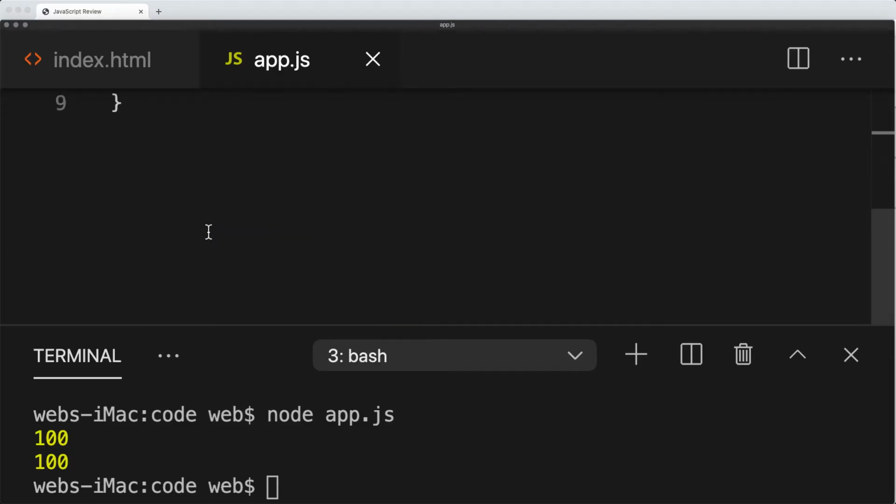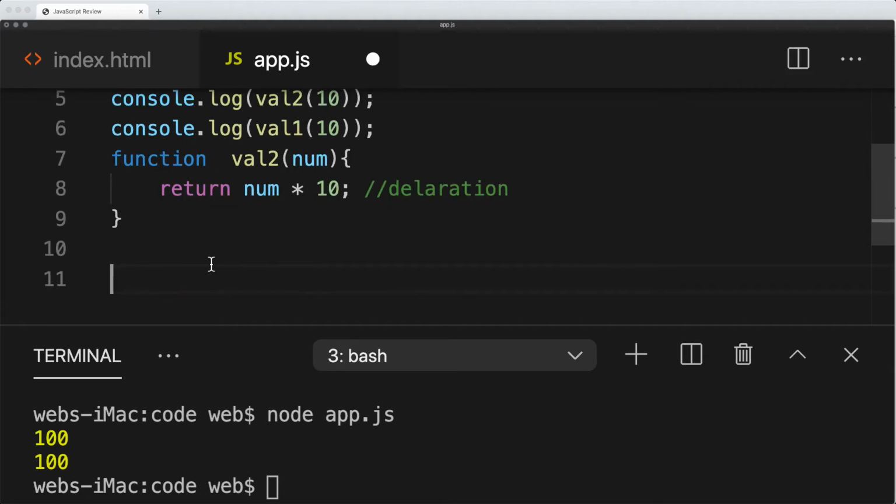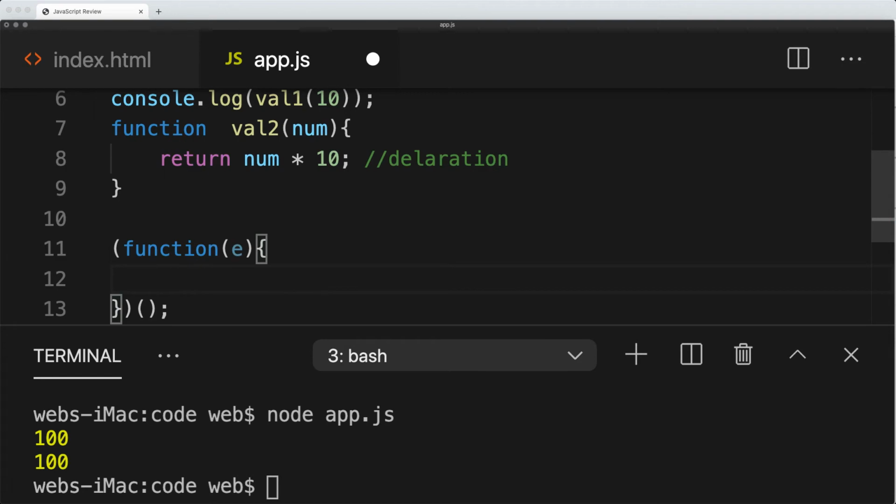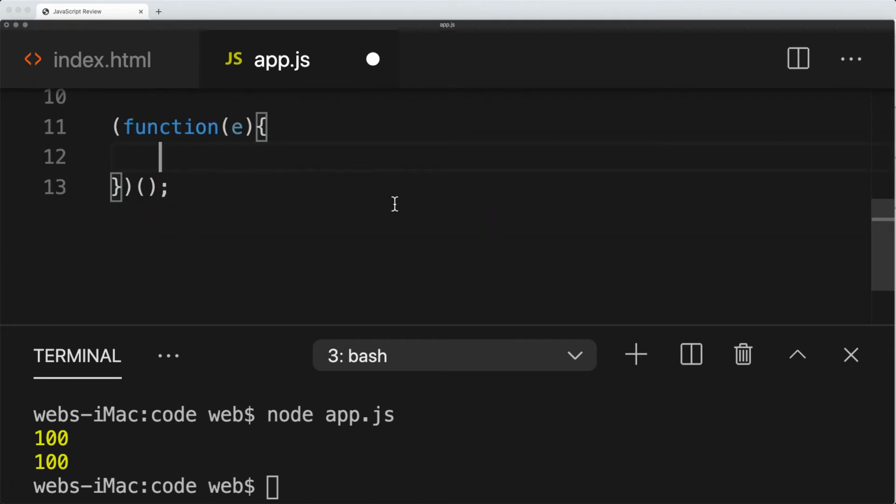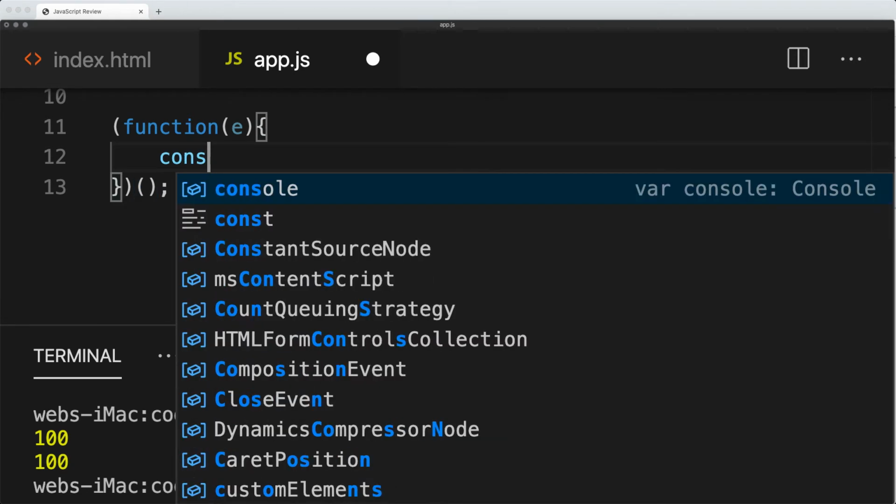If you want to create immediately invoked functions, these are anonymous functions that simply run whenever they get executed. Whenever they're written, they run. And this is one way to create code separation. You would set this up using the rounded brackets, and within them you'd create the anonymous function, and you can pass in whatever parameters you want. Having the rounded brackets afterwards is going to immediately invoke the function.